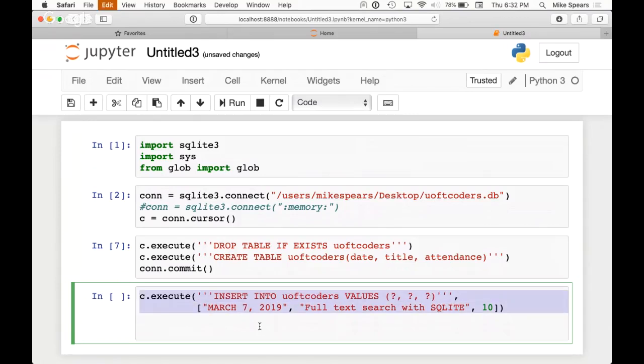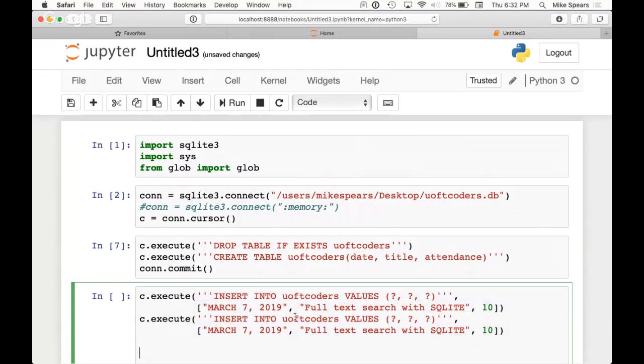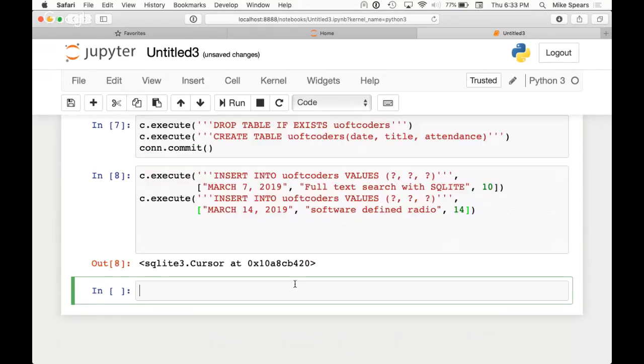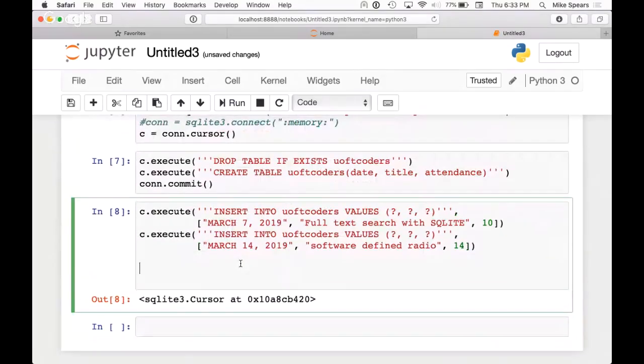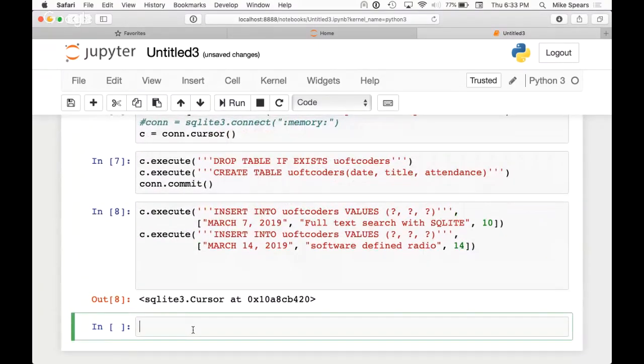Let me just copy and paste this. We'll add a couple different lines and change the values a little bit. Okay, so we did that, no errors. Oh, I forgot we have to do a commit.